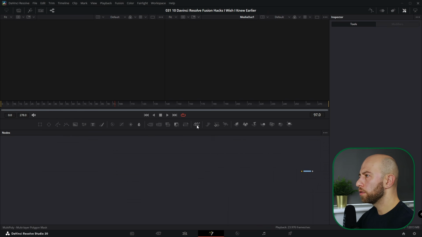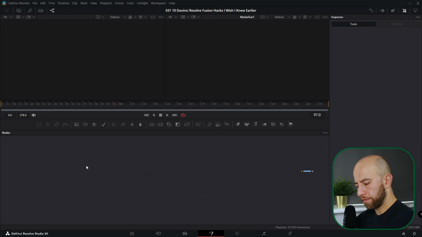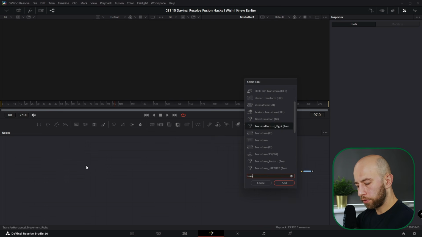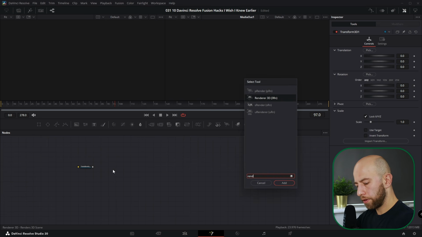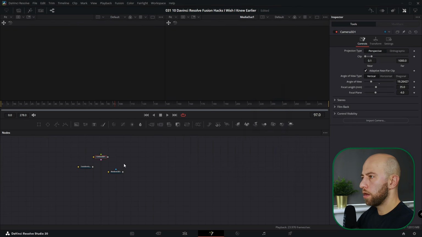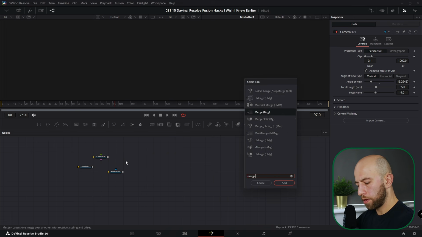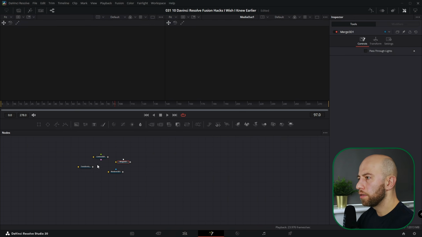I don't know this node tree yet. Multi-polygon, okay. You can add a divider here. So you have a divider and you got the rest of them. And you can add any node you would like to have. For example, after mask, you would like to have nodes which are necessary for creating 3D space, 3D composition. So I would like to have Transform 3D. If I want to have Renderer 3D, Camera 3D, and let's say Merge 3D, I want to have them here. So now let's go.